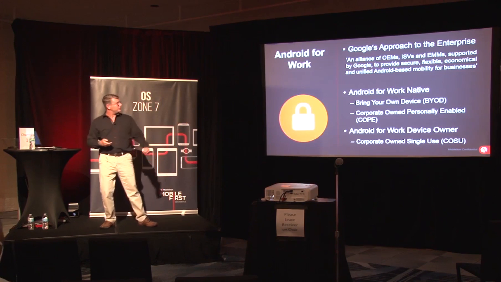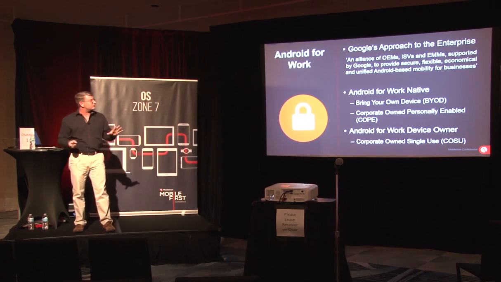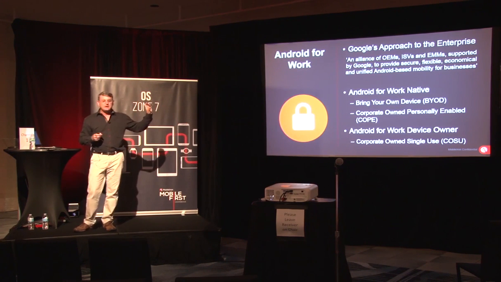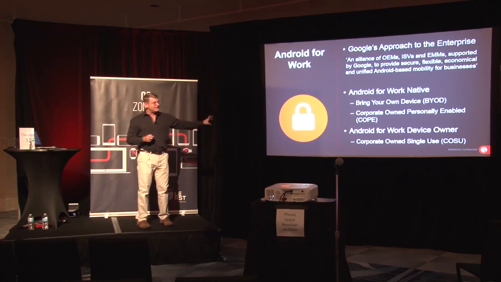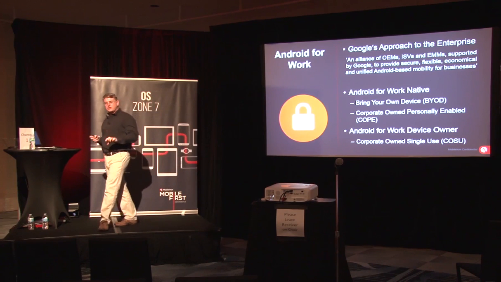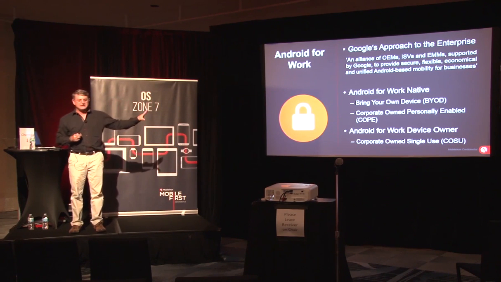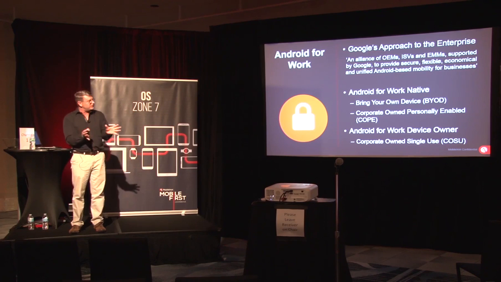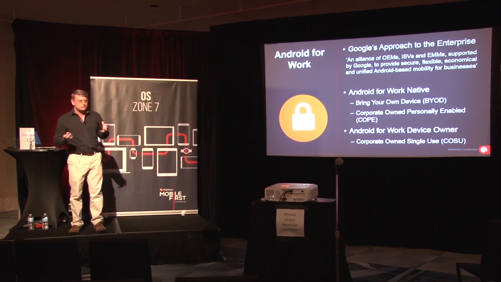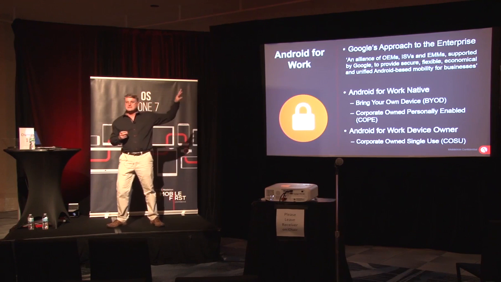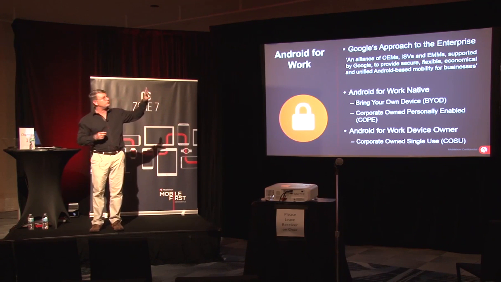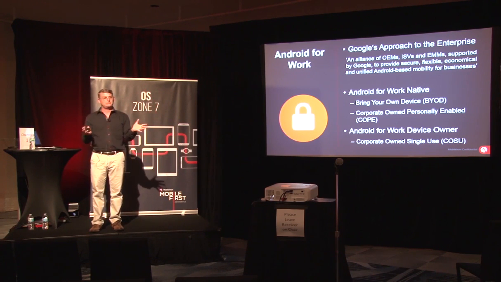All right. So Android for Work, it's Google's approach to the enterprise, like I said. There's the native, then we have corporate owned. So the idea of corporate owned, personally enabled, and then this new concept called COSU, and we have a couple others coming, a couple other ways Google has to deploy this. COSU is single use or multiple use. I put it in kiosk mode, and it allows us to enable that device. One of the things to point out is this is an alliance of not just Google, but it also requires the OEMs. There's a lot of variables in there.